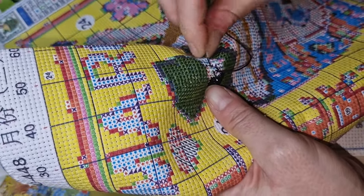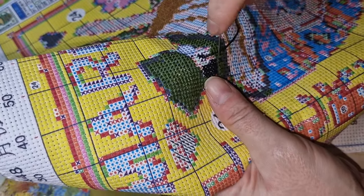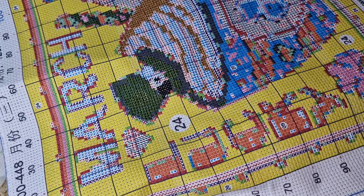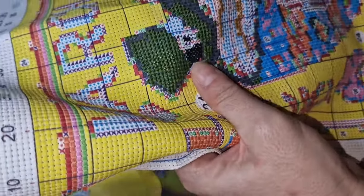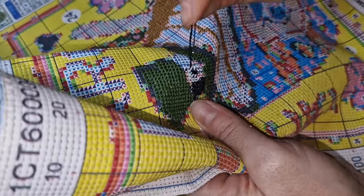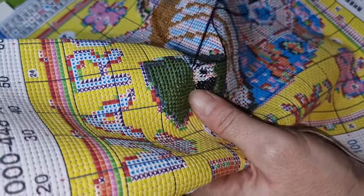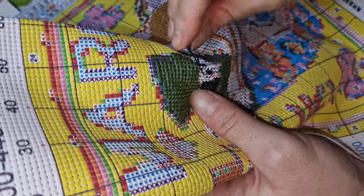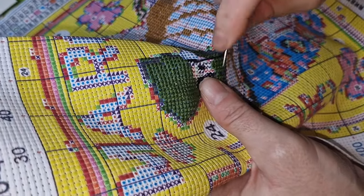I was working today on one of my diamond painting canvases and it was doing my brains in quite literally. It was my Happy Easter one that was gifted by a company called A Diamond Painting. This canvas — when I say it's confetti madness — it's a 30 by 40 and I've done a kitting up of it. It's the one that says Happy Easter with all the Easter eggs in the background. The amount of confetti in it is challenging — it's got 25 colors and literally all 25 are all over the canvas.